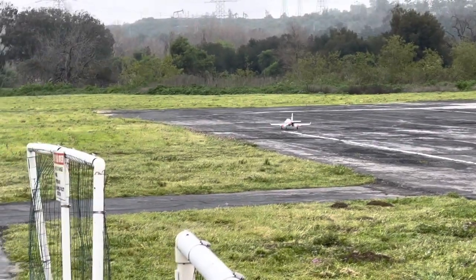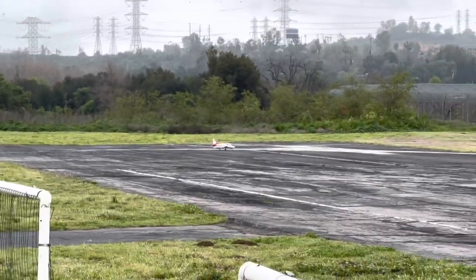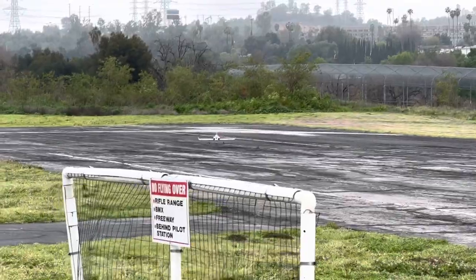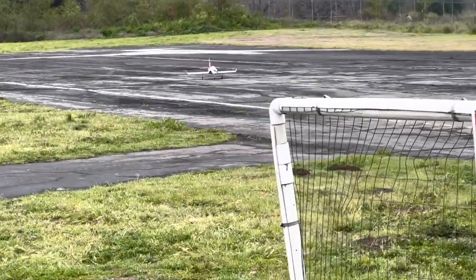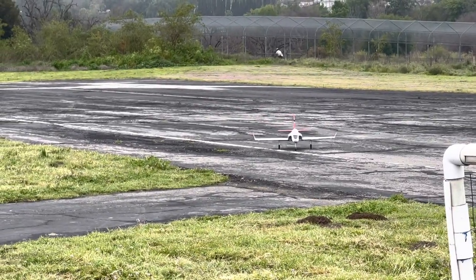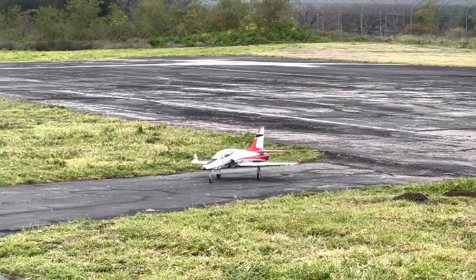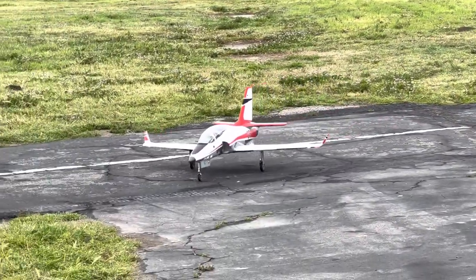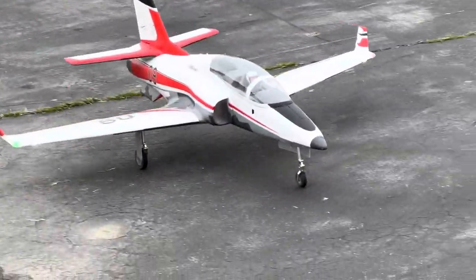Beautiful. Nice, Bobby. Woo. Rock and roll. There's the Viper, folks. 90 mil. Shoot. He was zooming. Zoom, zoom, zoom. Here she comes. Yeah, baby. Look at that.